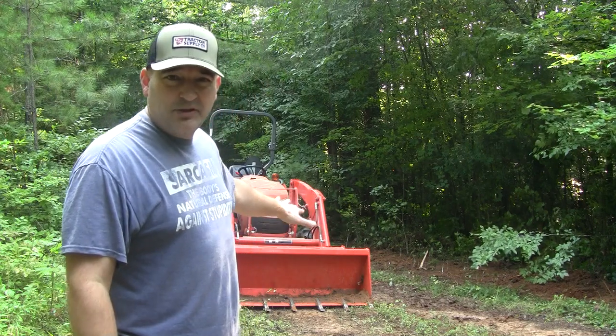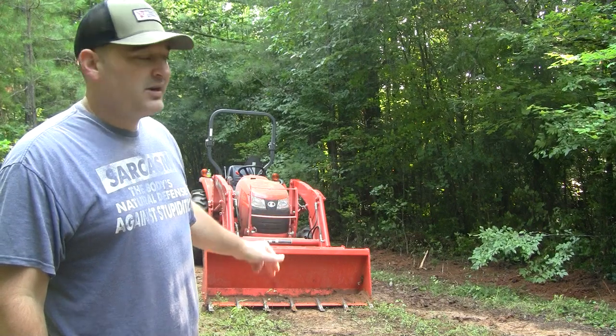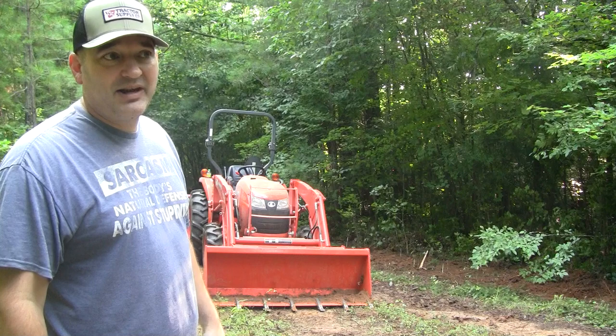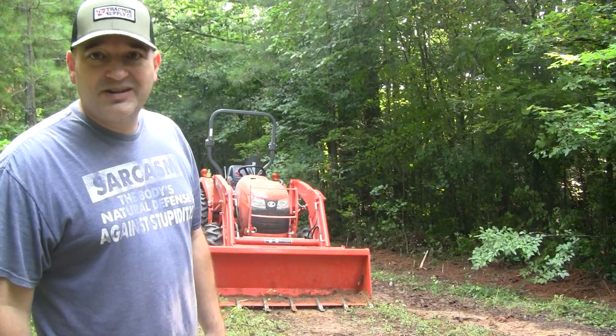I just opened that up a little bit, and the only reason I did is because that's where we drive the gator and the tractor in and out of here. And with the new fence going up, there wasn't going to be quite enough room to be fighting all them limbs all day long. So I got that pushed out, and then we'll work on the main section for our new addition.